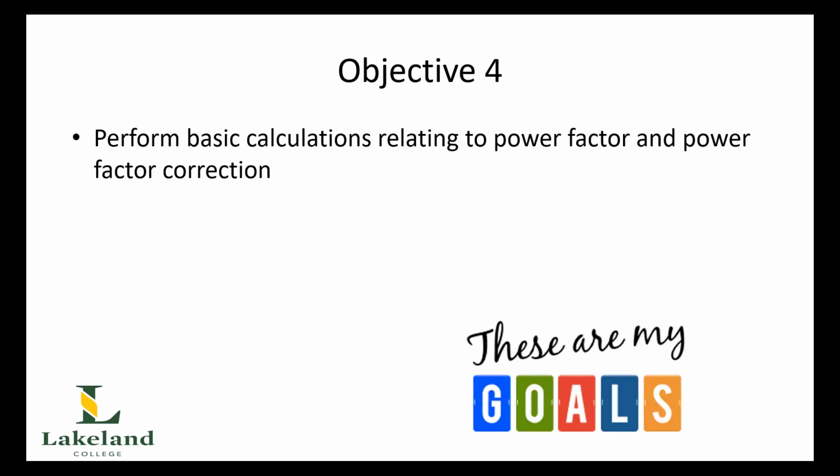Okay, so that's it for Objective 3. A nice short one there, just talking about motor nameplates and basic considerations relating to operation and maintenance. So, give it a quick read. There's not too much there to wrap your head around. And then when you're ready, come back and see me for the last objective, number 4, where we'll start to talk about basic calculations that relate to this thing we've been dancing around, and that is power factor, and then getting on to something called power factor correction, which is looking at the ins and outs and a very brief introduction to AC power.